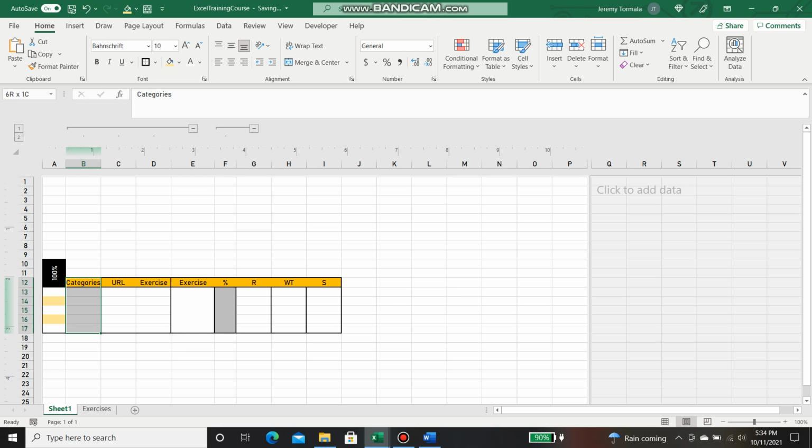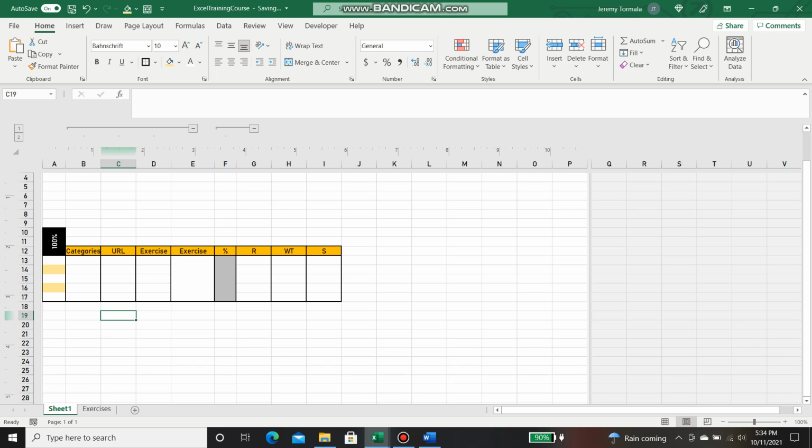Should have just done this stuff for the whole batch. So let's just select all this, hold control, select all of it. If you're like me, later on down the road, you're going to see some of those that don't have the boxes around. It's going to drive you crazy. All right, so now we're going to go based off how many different exercises we're going to have. So I'm just going to go 5 boxes, all right?